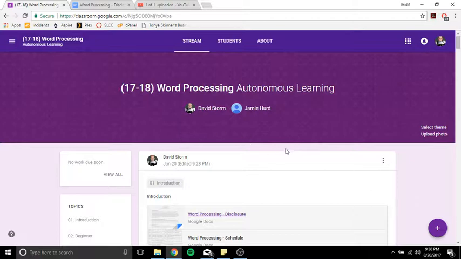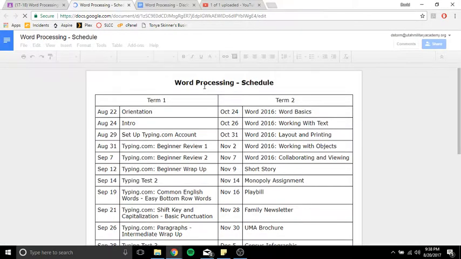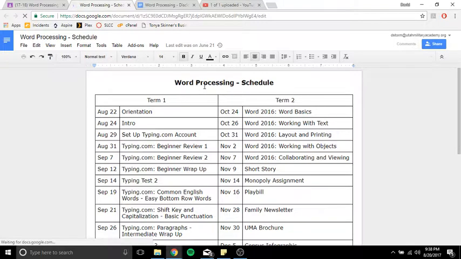Let's talk about Google. Actually, let's look at the schedule. So at this point, you have access to all of the material that you need to complete the entire class. Both terms, actually. The whole class is on Google Classroom already. You can work through it as quickly as you want, as long as you're meeting the deadlines.